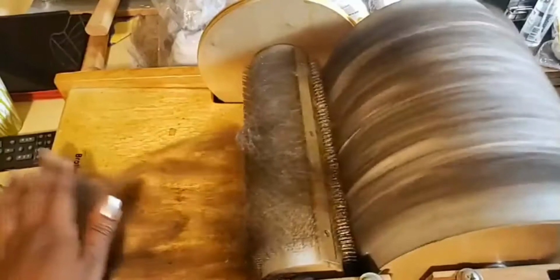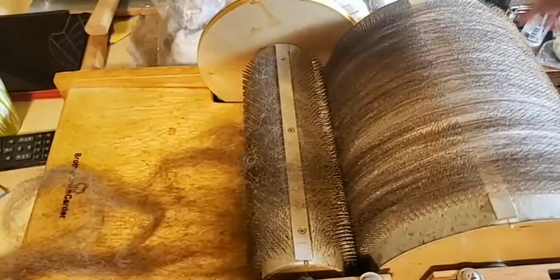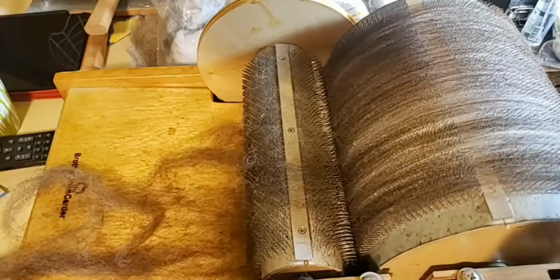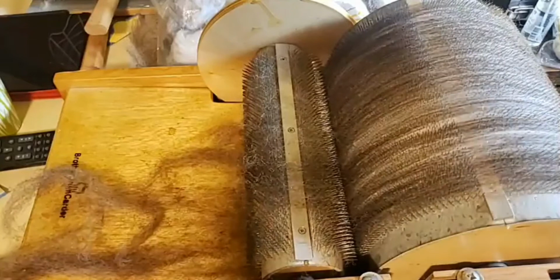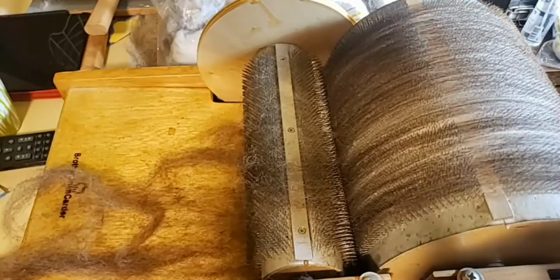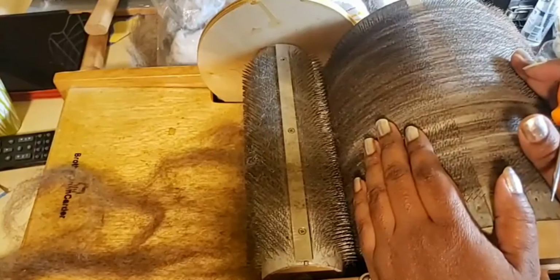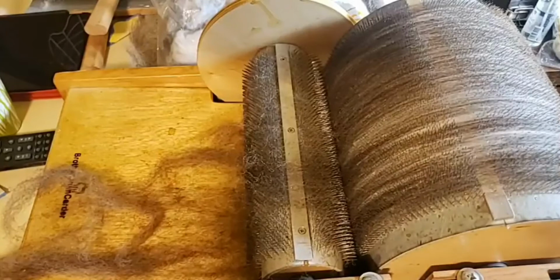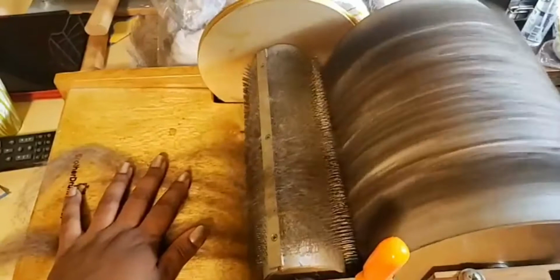Just in case you didn't know, for my newbies out there, the drum carder is not magic. If you have a fiber that has lots of VM, which is vegetable matter, in it, sending it through the drum carder does not get rid of the VM. That's not its purpose. You could use a picker, and that is the purpose of the picker, to get rid of VM, but it's not the purpose of the drum carder. If you send it through here, basically what the drum carder is going to do is break up all the VM into little pieces and distribute it throughout your entire bat. You don't want that. So it's really important to get all of the VM out before you send it through the drum carder.